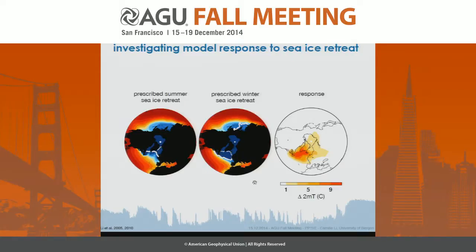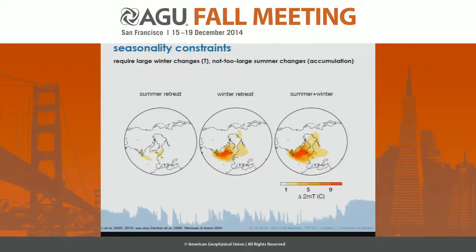Here I'm showing surface temperature, but you can also look at snowfall, which will give you some information about accumulation. You can look at atmospheric circulation patterns. And one early lesson was that winter sea ice retreat is important. That's not really a surprise because that's where you're getting the most heat up to the atmosphere. So here is a winter retreat scenario. Here's a summer retreat scenario, based on a retreat of the sea ice cover that's equivalent to the natural variability in the control runs of these simulations.